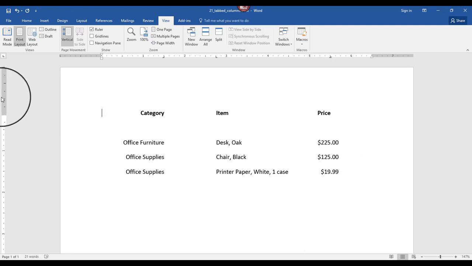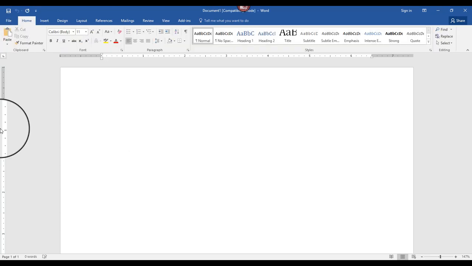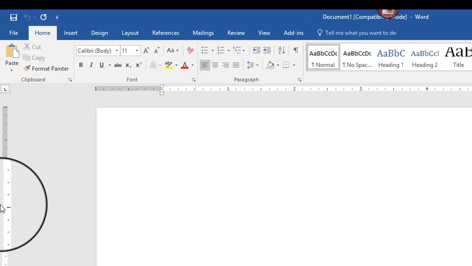The way you would set up tabs is through the tab selector icon on the left of the horizontal ruler, which shows you the different types of tabs. To show you how to set up the tabs, I'm going to switch over and open up a new document. This is an empty document, and I'm going to set up the document that you just saw. It's good to keep in mind at the beginning where you would want the tabs along your ruler in setting up your columns.